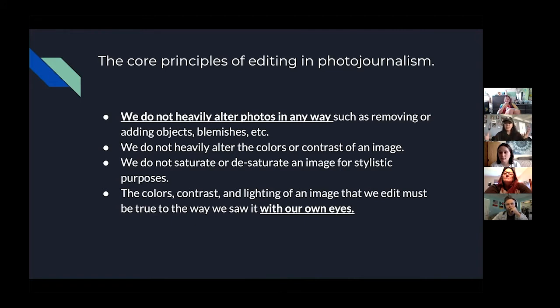Even if you decide photojournalism isn't for you, it makes you a better photographer because you have to get it right in camera. You can't fix it in post. The only thing you can fix in post are color corrections. Like in a basketball gym, there's always a yellow light. You can make it what your eye saw. So I can add a little bit of blue to make it look like what I saw, not this yellow photo. I can't make a sunny day look sunnier.